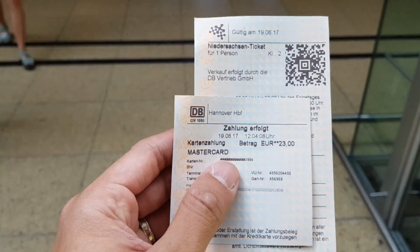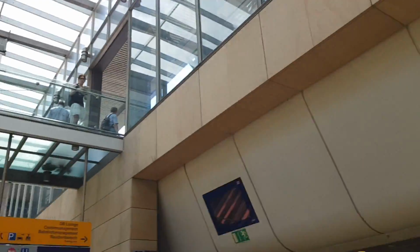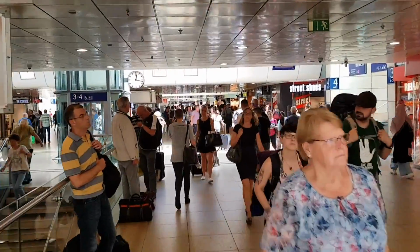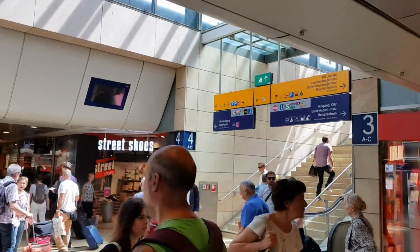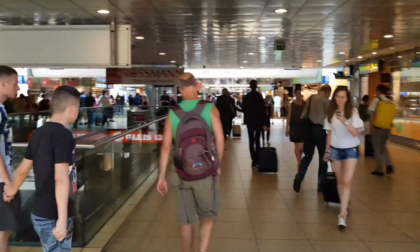So I bought the tickets to Wolfsburg, and I need to go to platform 9. They designed their station in a very unique manner. Look at this. This is a platform up here. This is platform 2. So this is actually the track of the train. And then if I turn this side, you will see another track. And as I walk towards, every track is actually horizontal above us, and then down here will be the shops, and then these are the staircase and the elevators to platform 4, as you can see, and that's the platform. And then I will have to walk to platform 9.